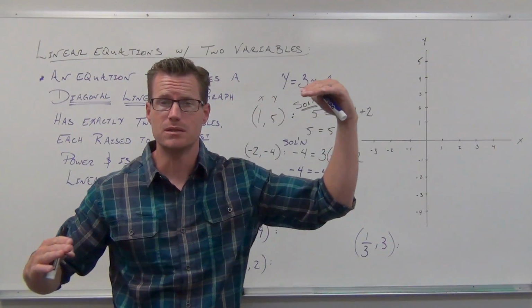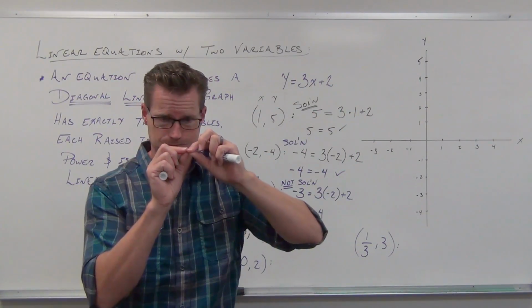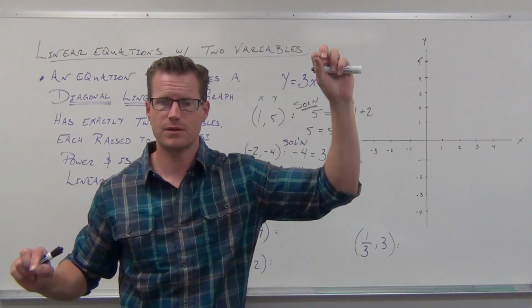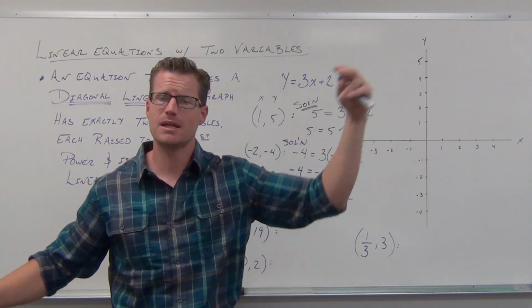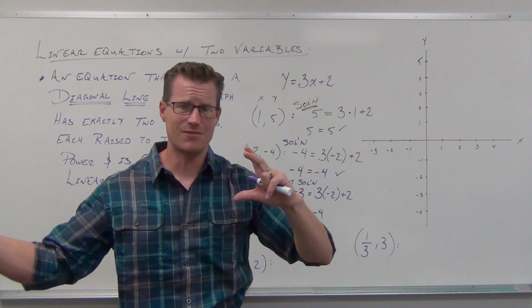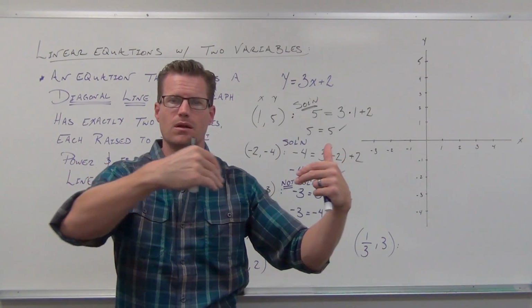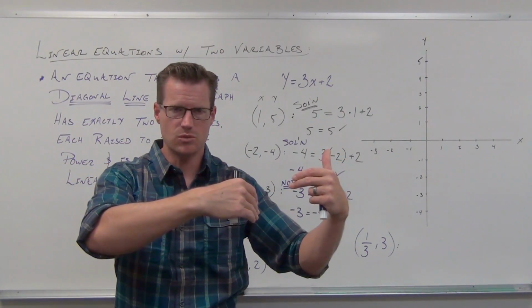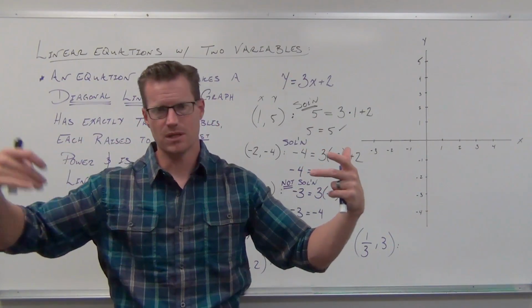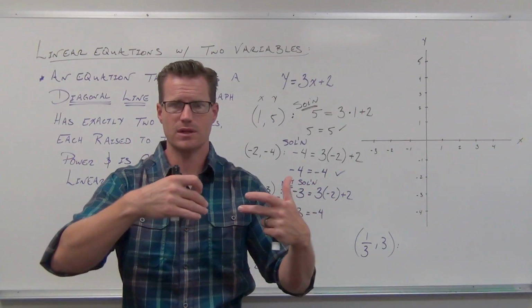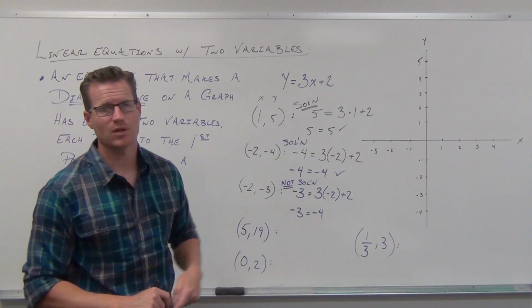Lines are continuous beings. If you have a line, they have points everywhere on that line. They're not just like 2 points. They're an infinite number of points stretching forever. Just like on an interval. Remember the intervals went from negative infinity to like 5 or whatever? All the numbers between there are solutions to whatever inequality you had. Not just like -1, -2, -3, -4, but -1.5, -1.563. All those values. Fractions happen on graphs as well.